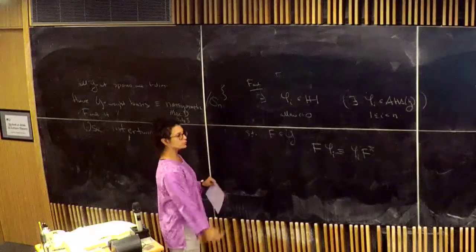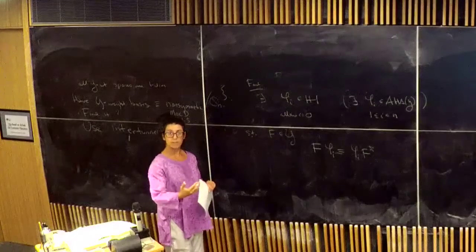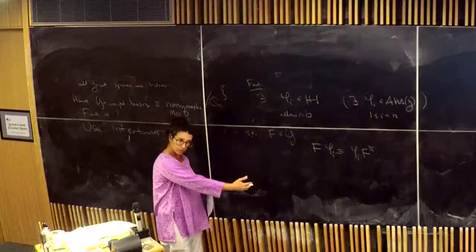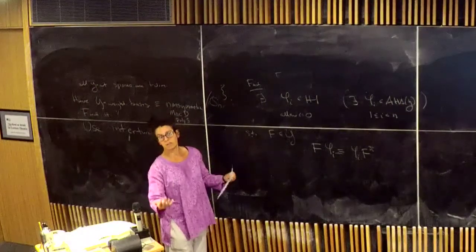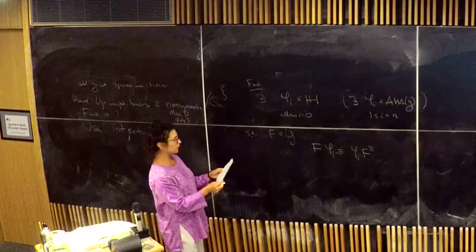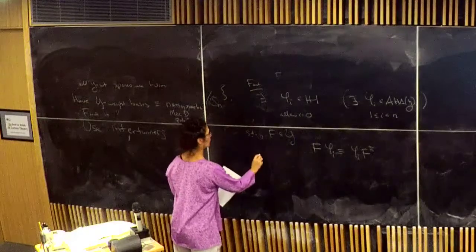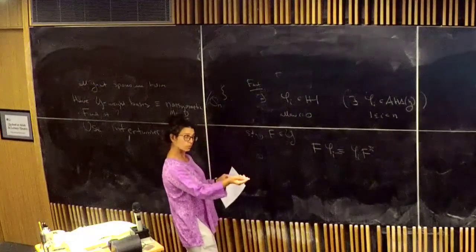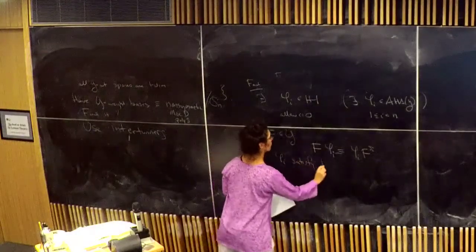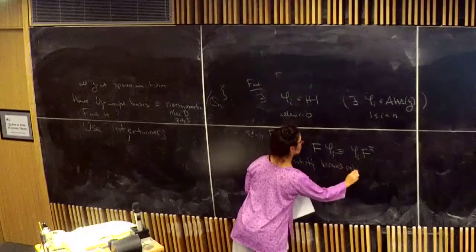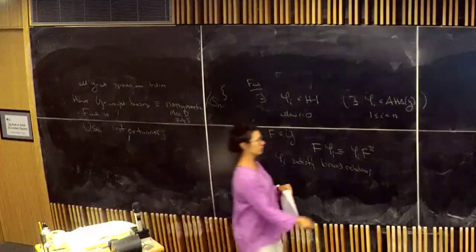So if this is true, that means that these operators are going to send y weight vectors to y weight vectors. But they could kill them, right? You want to make sure that you don't just get 0, because 0 is a weight vector. Okay, so what else is happening? So another property that they have is 2, so you can choose them such that they satisfy the grade relation. Okay. So that means that phi w makes sense.